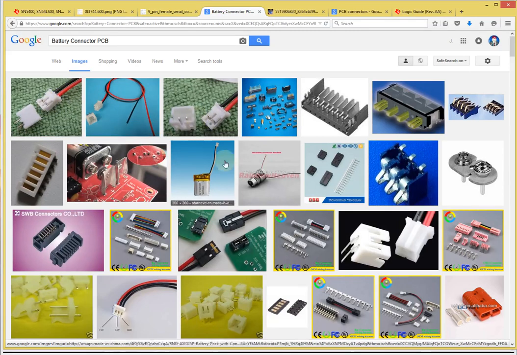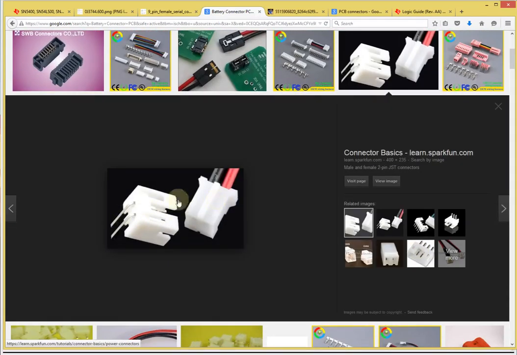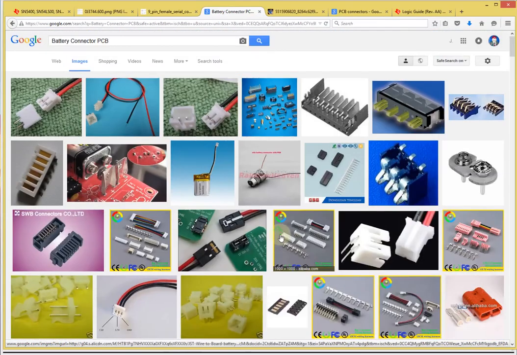You need to look at mechanical drawings. Here's another one right here from SparkFun, with 2 pins and a connector for connecting a wire. You decide what you want to do. Of course, you just need to make sure that it has 2 pins. But then there will be the physical manifestation. What does the mechanical drawing look like, and therefore, what kind of footprint are you going to need to be able to mount this part onto the PCB? That is what footprints are, when I'm talking about footprints.